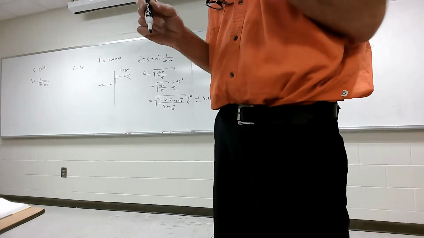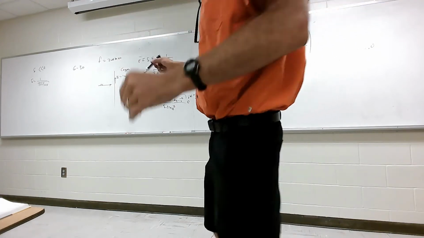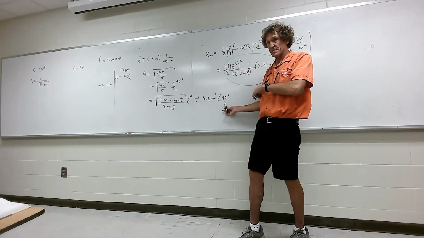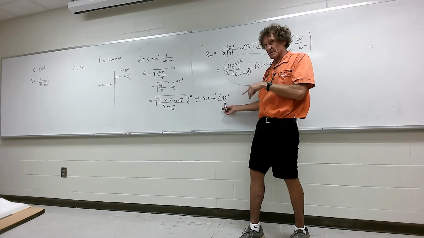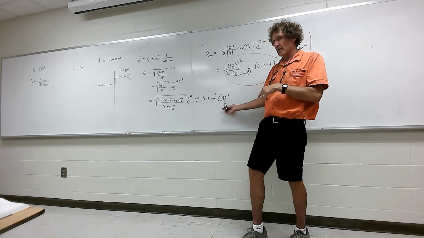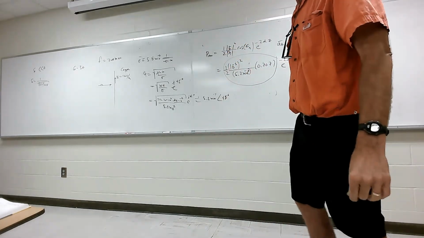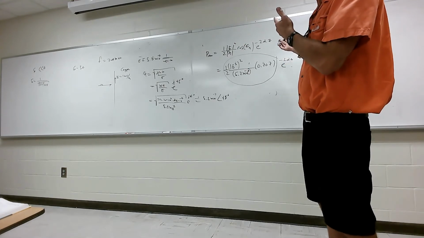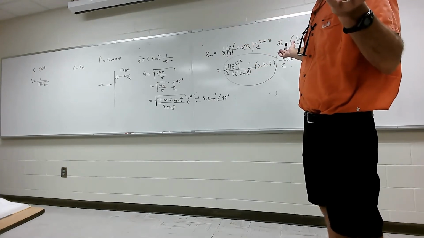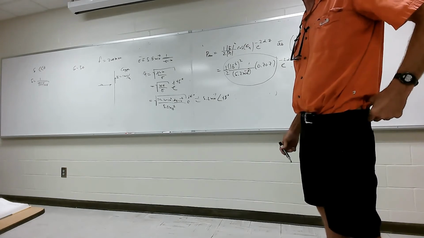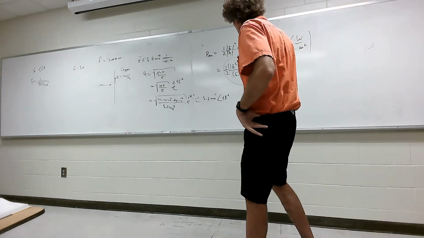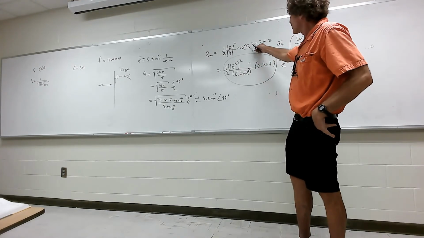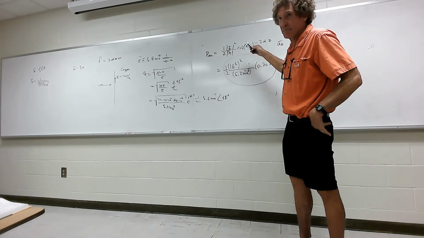Where did you get the theta from again? Remember this angle right here, 45 degrees? That's the angle associated with the characteristic impedance. So this is 45 degrees, isn't it? You with me? That's where it comes from. You just convert it to radians, but it doesn't matter. You can take cosine of 45 degrees, or cosine of pi over 4 radians. It'll give you the same value. Remember, the angle is the angle associated with that impedance right there. That's what that cosine of theta sub eta means.